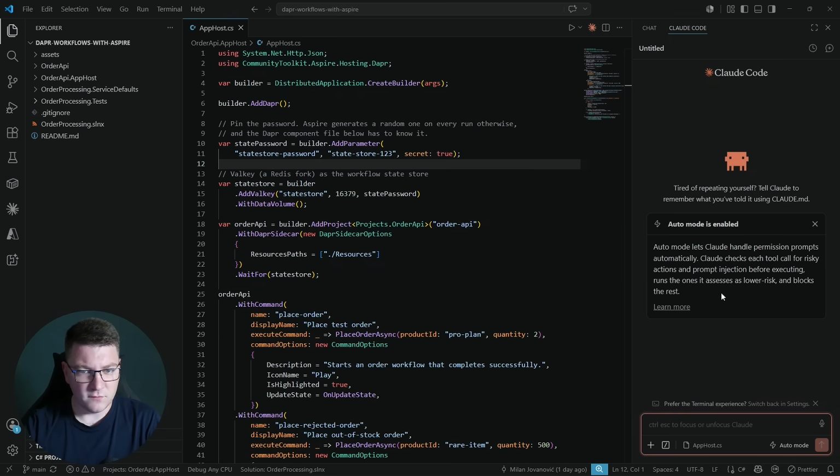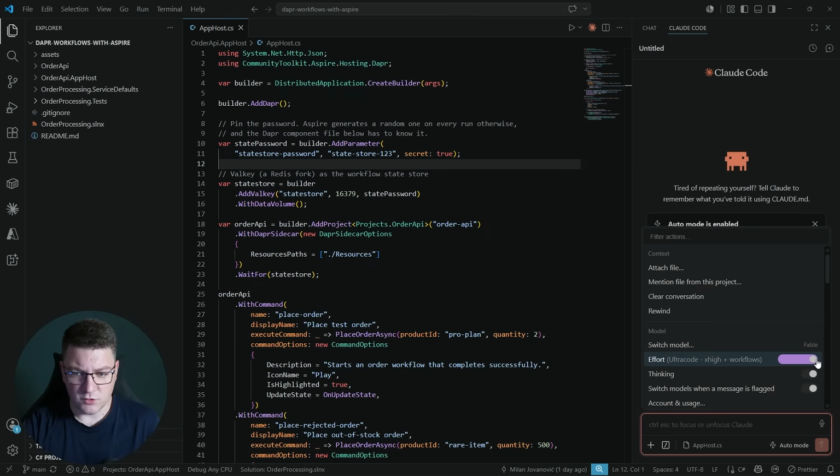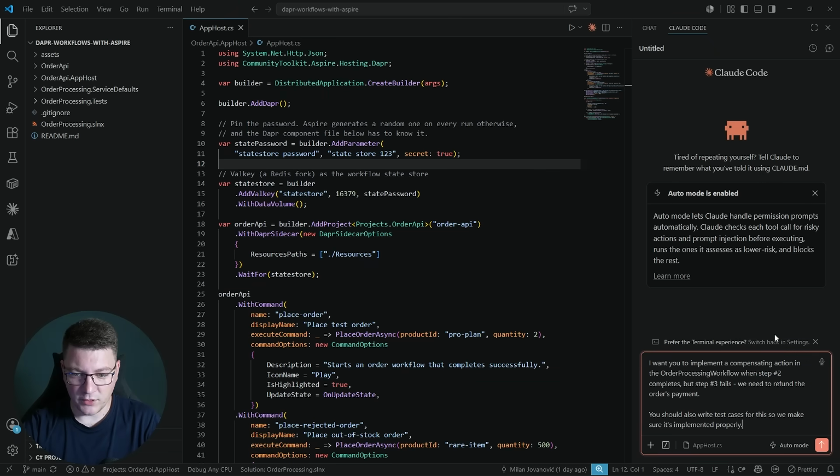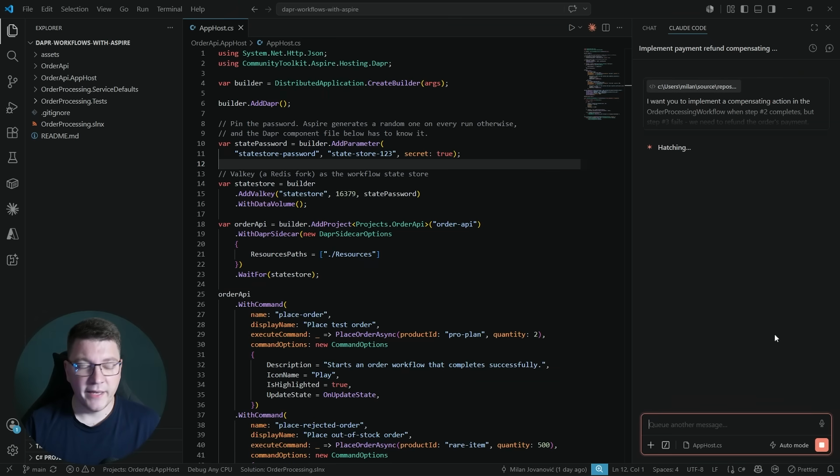I don't know, I just like the VS Code UI a little bit better, and I'm definitely not a CLI guy. And the Claude Code desktop app isn't just clunky if you ask me. So I'm setting this to use Fable, max effort. I'm using auto mode so everything completes to end, send off the same prompt and just let them work. And we're going to compare the changes once they are done.